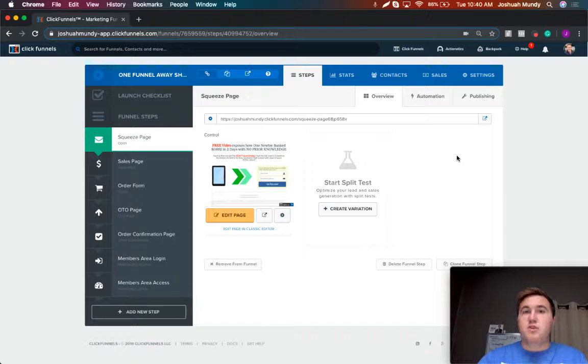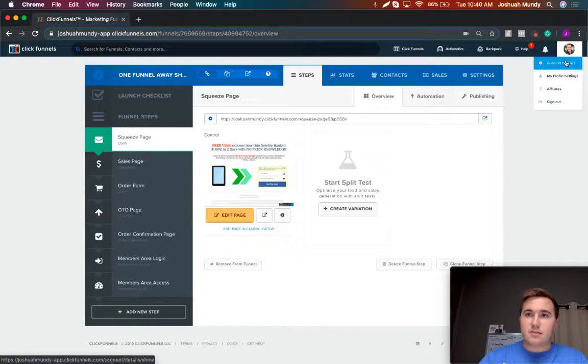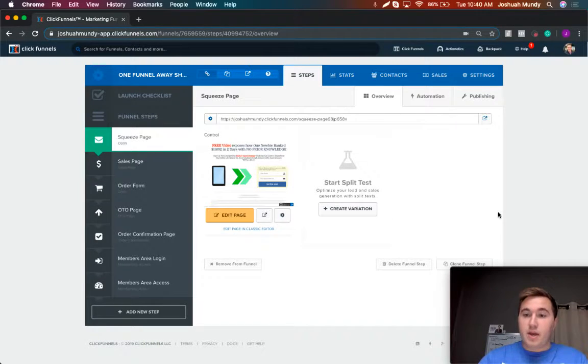Now, if you wanted to create your own domain, if you want to buy your own domain, GoDaddy or Namecheap or something like that, you can do so, and then you can actually integrate or link the two together. That just takes place under settings, your account settings, and then under domains. You just got to add it in there. It shows you exactly how to add your own domain. So that way, if you went to yourdomain.com and then you wanted this to show up, your domain would actually stay in the header. Right, so that's how you would do that. You just hook up your own domain.